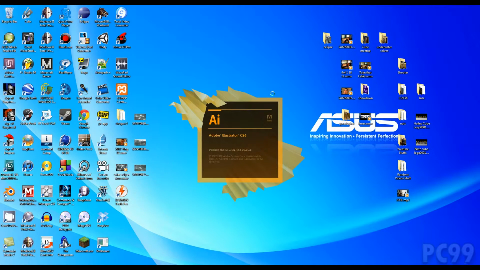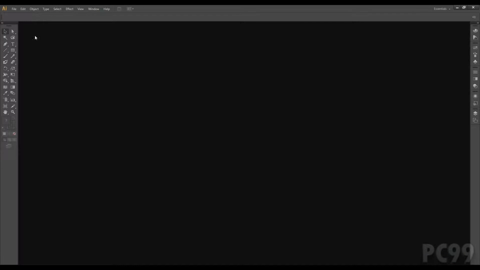I'm using the 64-bit, by the way, just because I have a 64-bit computer, but you can use whatever version you want. And I believe the only difference between CS6 and most of the other versions is you can do more vector and ray tracing and stuff, which is one of the things that you can do in almost all new Adobe products, and the interface is way different.